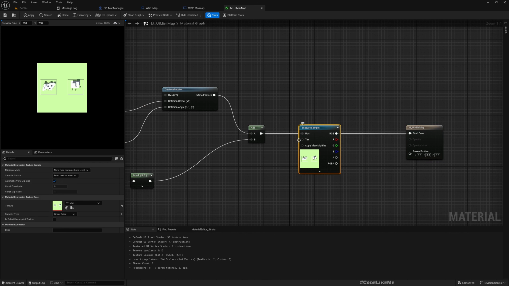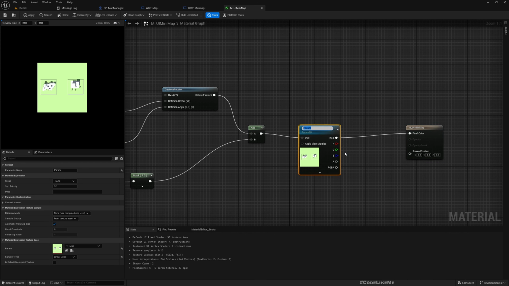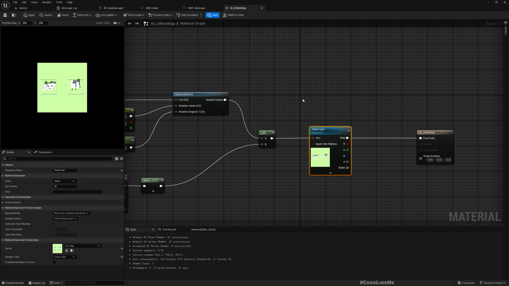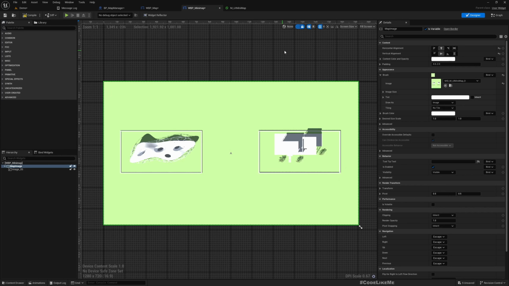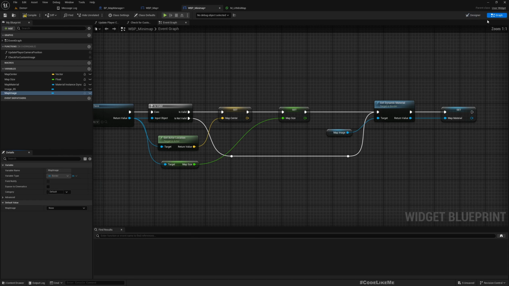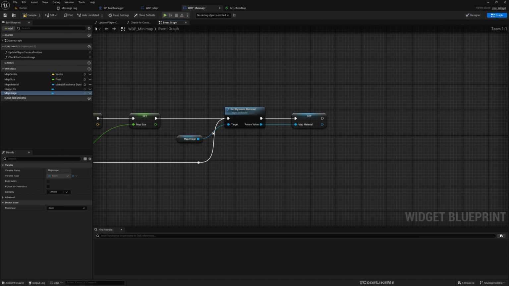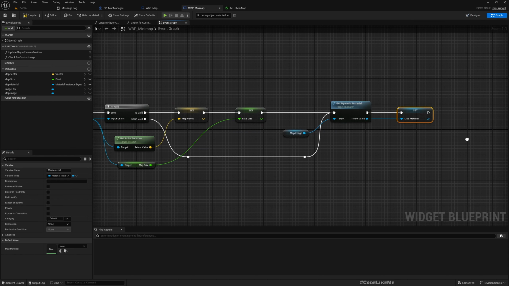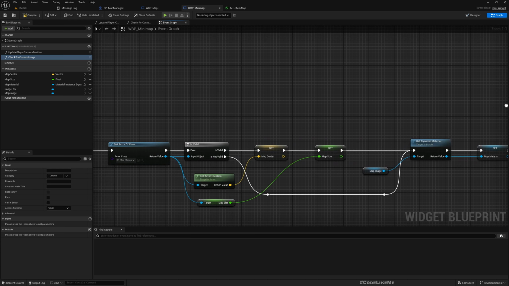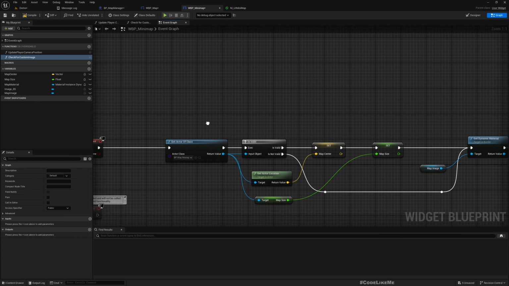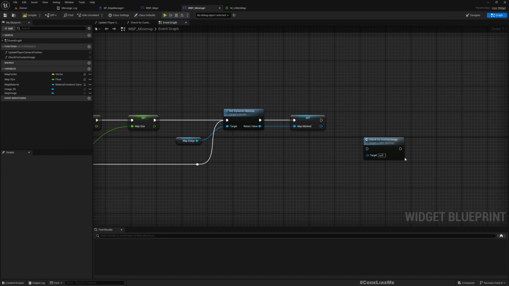So here what we need to do is convert this to a parameter, map image. This is our parameter. Then go back to Minimap, and here we already have this map material.